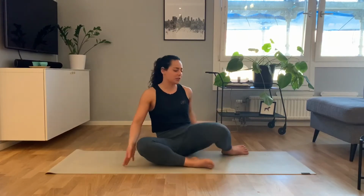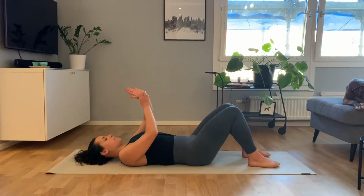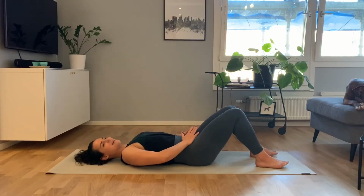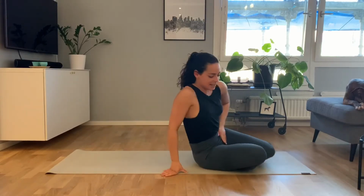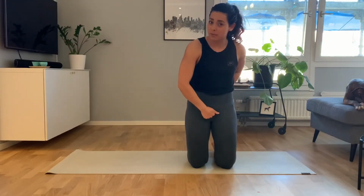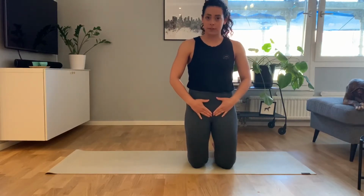Take your mat, and I want you to go ahead and lie down onto your back. Good. Now I want you to take the heel of your palm, or the heel of your hand, and find your hip bones with both hands, so the bony point on your hip. And then take your fingertips to the base of your pelvis, where you're finding your pubic bone. So what you're going to have is just a triangle here, going to the pubic bone. You should be able to feel it. If you press down, there's going to be a bony sensitive part, and if you take your hands here, of course you should feel that as well.